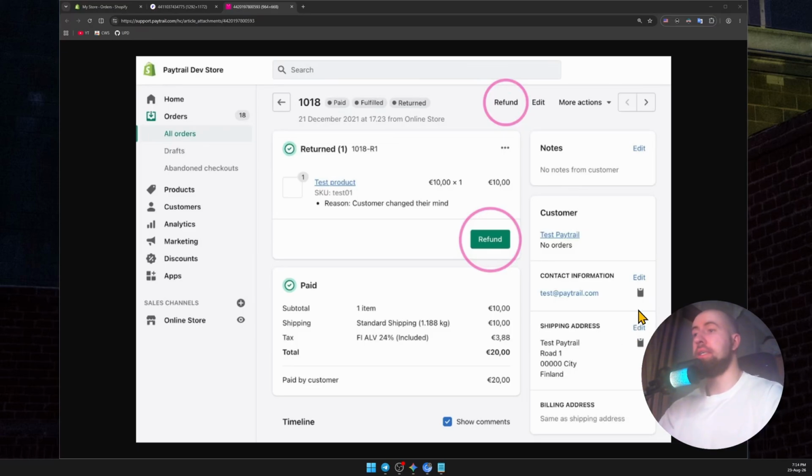And next is selecting which items to refund and manage your store inventory. So under the items list, you can just enter the quantity of each product you want to refund. Setting a quantity to 0 leaves that item out of the refund. And by default, Shopify checks the restock items box. So just leave that ticked if the customer is returning the physical product to your stock.